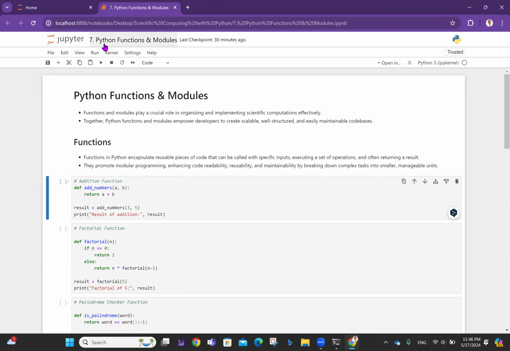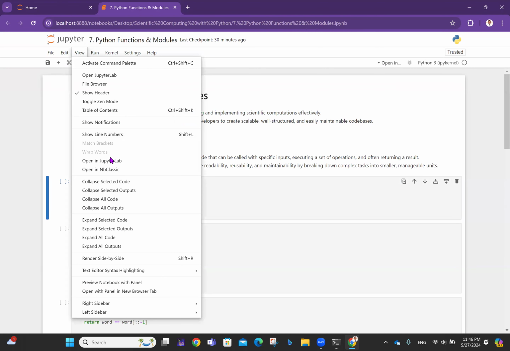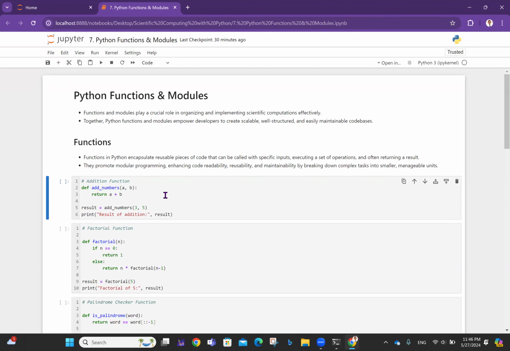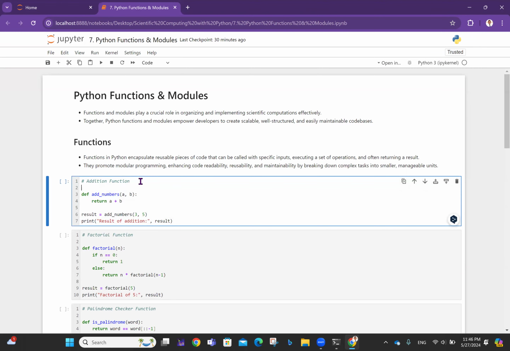So, let me put the line numbers so you can see, I can refer to them by line. You see line 2 is where the function is defined. If I push it down now, it becomes line 3. Line 3 is where the function is defined. Line 2 and 3.